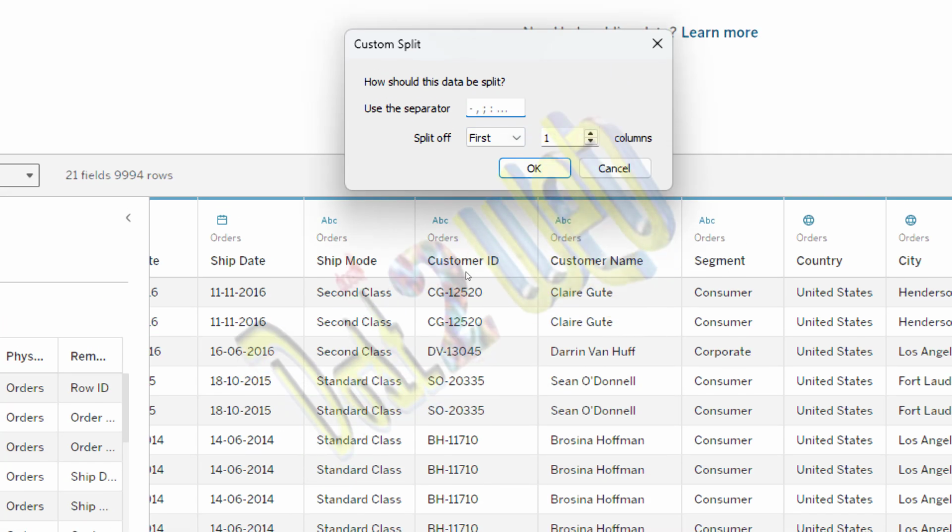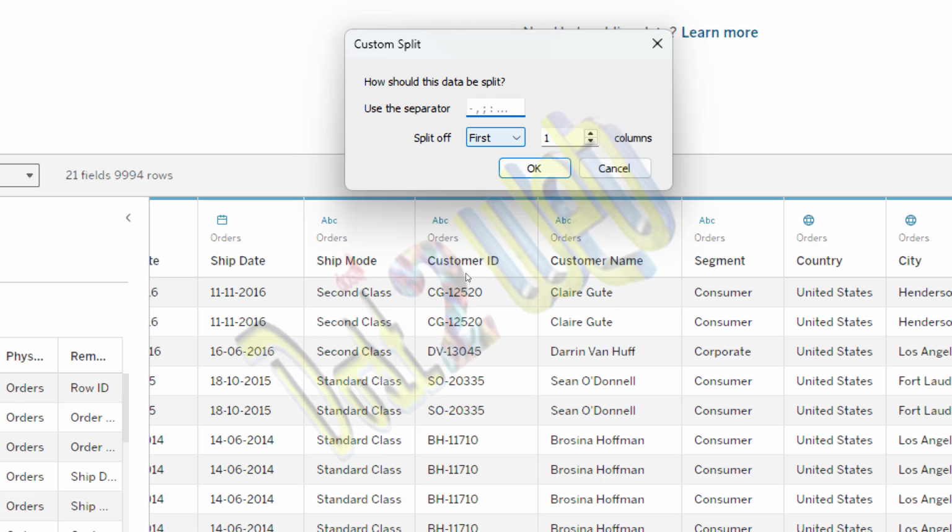You can see the option: how should this data be split? There is the option to use a separator. Whatever separator is in the data, hyphen, comma, semicolon, you can split based on it. I have a hyphen, so I give a hyphen.